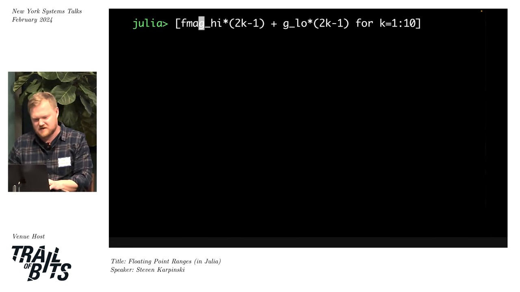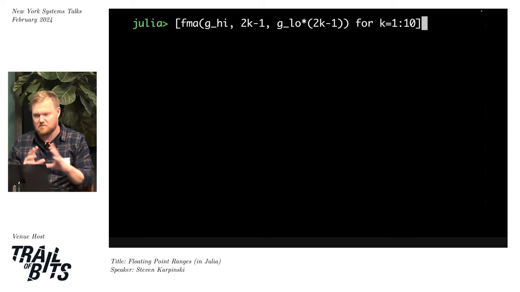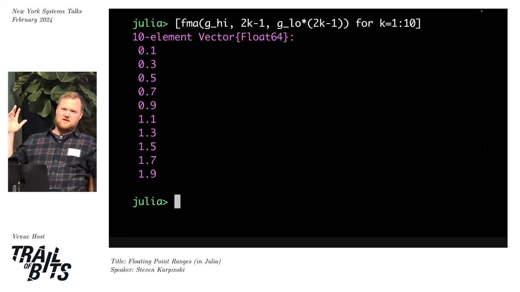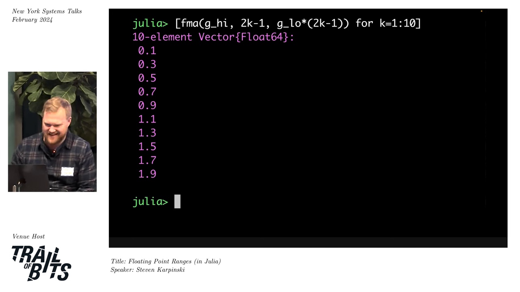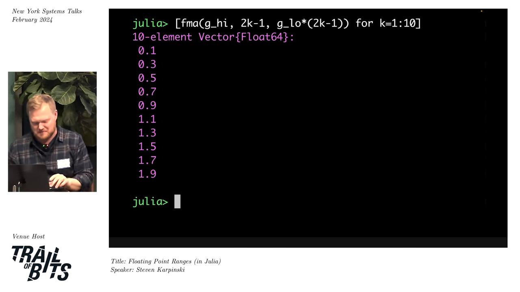It's an instruction all modern machines have, and basically it does this multiply, and then adds this value to it, all in higher order with more bits, enough bits to make the two operations together exact. And then you get the right answer. So this is the end point. This very simple thing is what we were trying to get to.